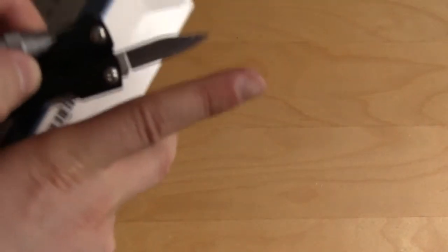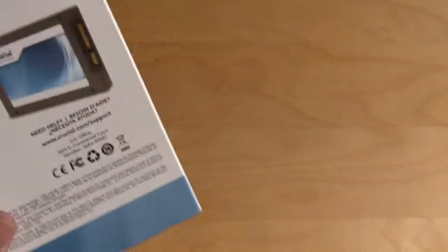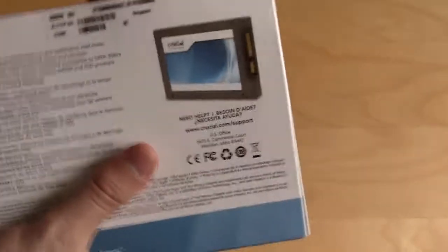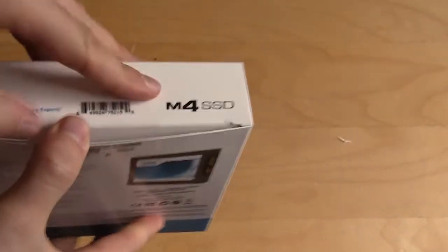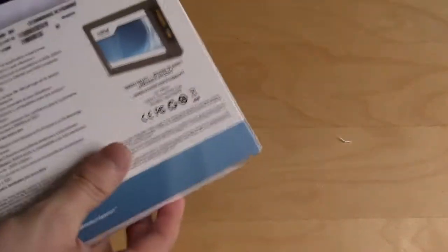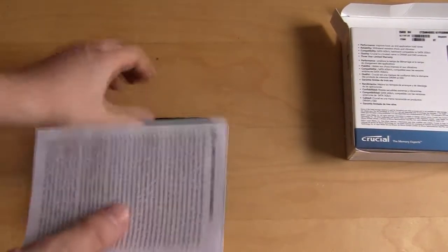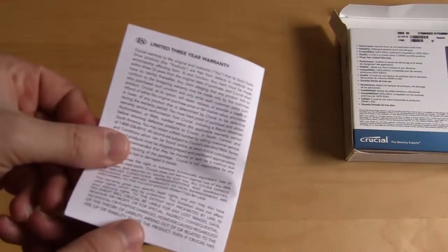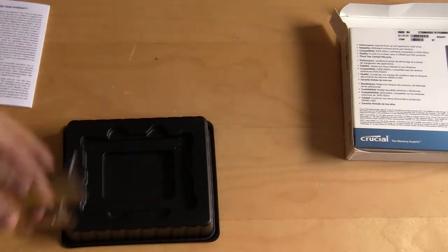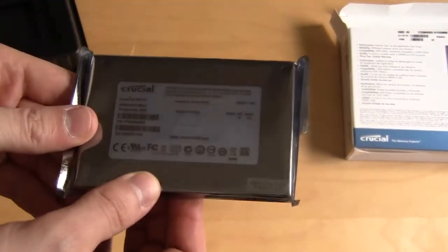Let's go ahead and open it up. I'm opening this really really small knife — it's not even as big as my finger. I think my buddy Elric from motherboards.org needs to send me one of his knives. Anyways, opening this up. This is just the upgrade version, I believe, so we're just getting the drive. They do have versions that come with adapters and other accessories. We have our three-year warranty here, and we have our drive — nicely packaged in an anti-static bag.